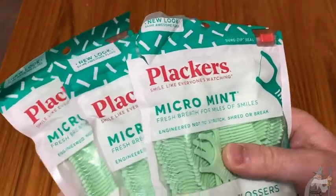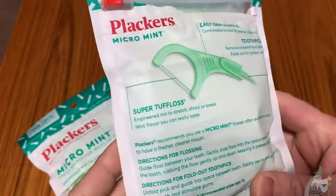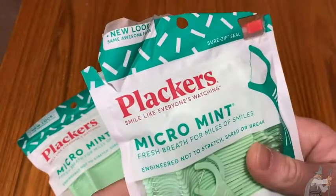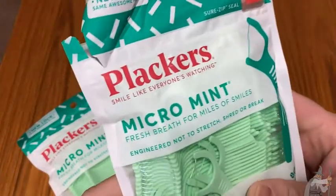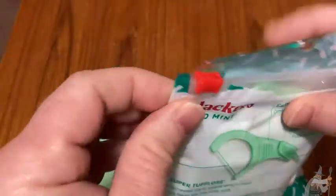So I'm not sure if you're supposed to floss that many times a day, but I like using these after meals. I am a floss pick person. So they leave your mouth feeling really clean, because they get stuff out of your teeth.